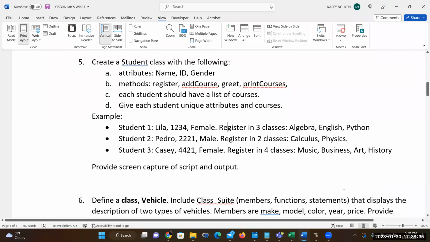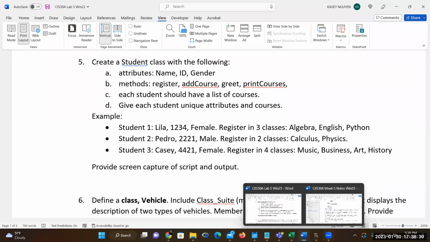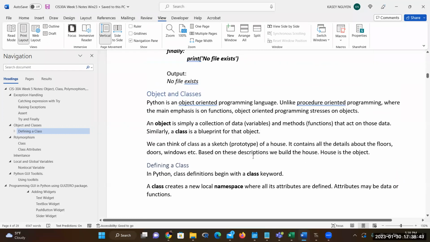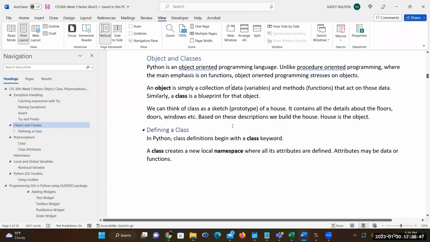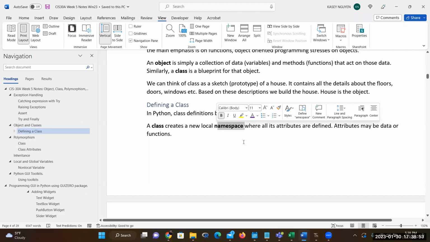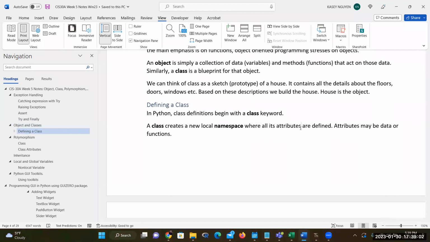So in a class, on page 4 of your notes, let's start with defining a class. So when you create a class, what that does is it creates what's called a namespace. And within that, it ties in the attributes. So it creates a location to store any kind of characteristics that are related to that class.